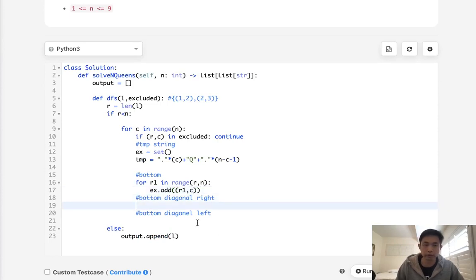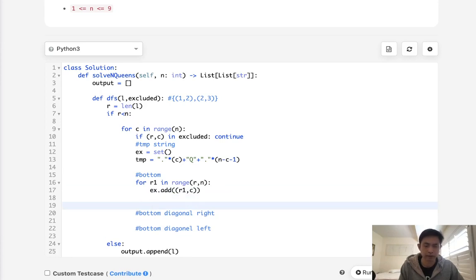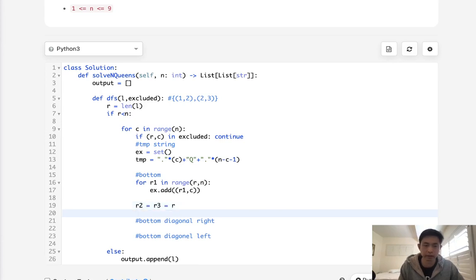Okay, now we want to do the bottom diagonal right. So I'm going to do that in a while loop. To do that, I'll say R2 equals R3, which equals row, and C2 equals C3, which equals C. The reason I'm doing this is to make it a little bit easier to go diagonal right.